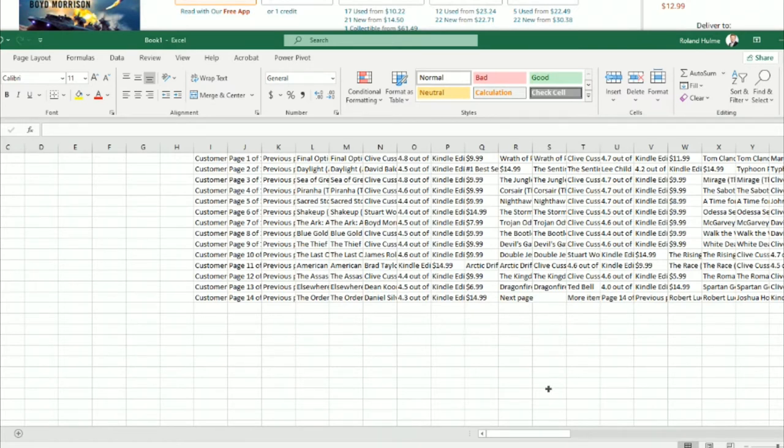So your chances of having impressions, as in your ad winning that particular bid to be presented, is going to be a lot lower if you have a low bid. However, you will sometimes get your ad shown. And the more keywords you have, just from a numbers game, the more times you are likely to have your book actually shown. So if you have 1,000 keywords at 15 cents each and you get 150 impressions a day, which is nothing, that sucks. But if you have 10,000 keywords, then instead of 150 impressions, you're getting 1,500 impressions. If you have 100,000 keywords, then obviously you're getting 15,000 impressions.